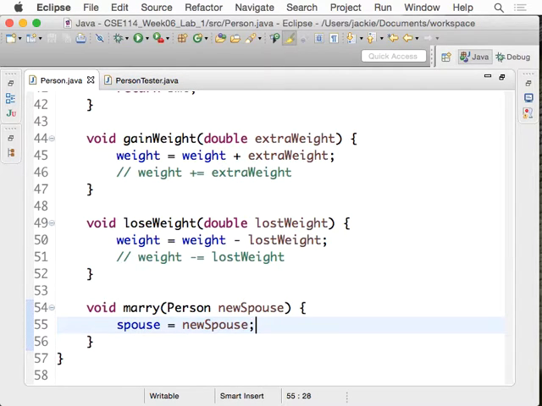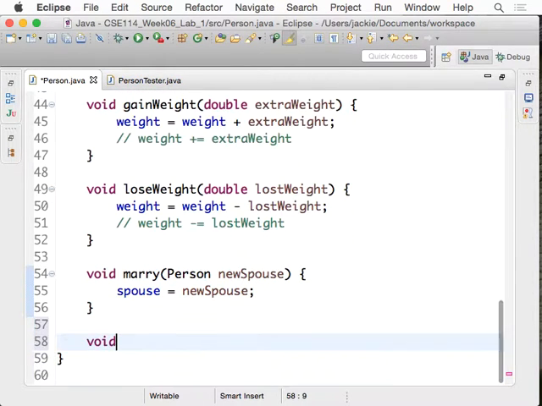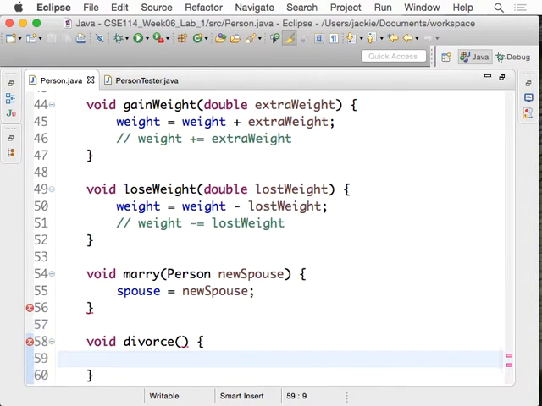What about divorce? Although it's not set in the instruction, let's say we have another method called divorce. Void divorce. And again, for divorce you don't need any inputs. Of course, you're going to divorce your current spouse, right? I'm also going to talk about this on Monday, but the way you should do it is by saying my spouse should be no one. There's a special keyword in Java called null, N-U-L-L, which means my spouse now would be no one. Okay, just no one. Spouse is null.